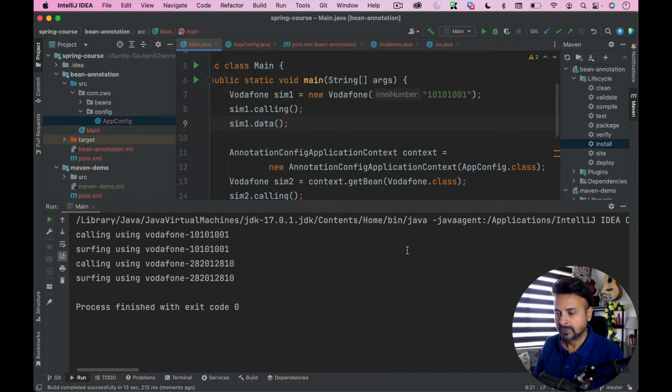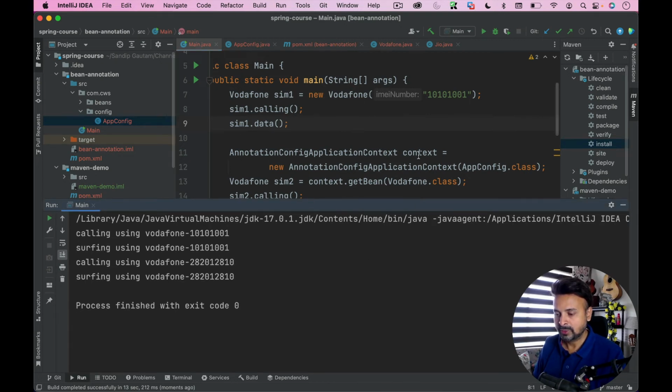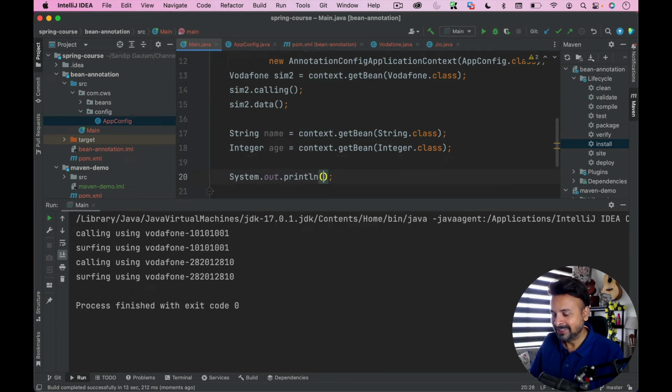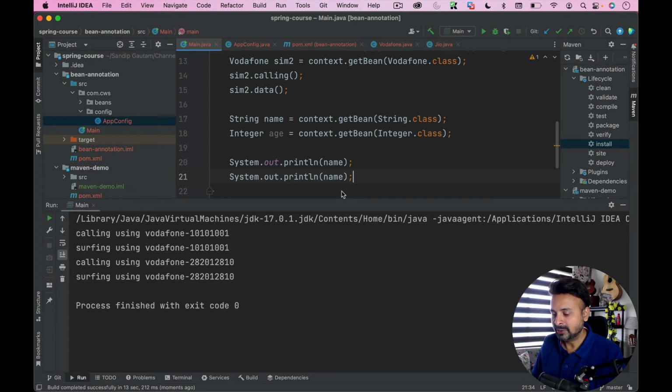Okay, so I don't see that output because I think I forgot the system.out.println. Sorry about that. So I'm going to say name, and there will be another sysout which I need to put. That will be age. So I'm going to save again. We need to do the clean and install.